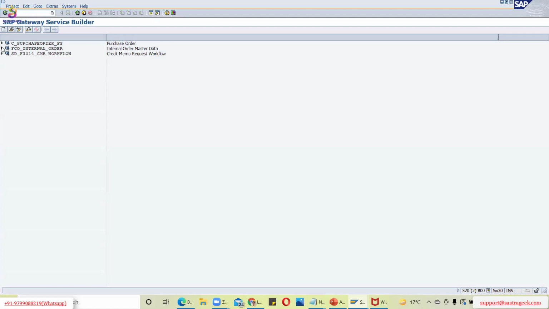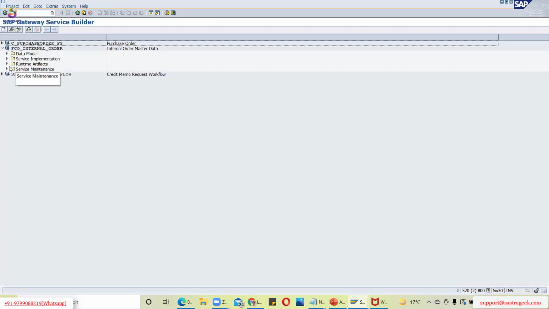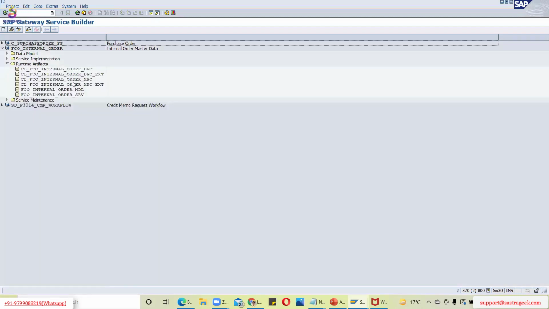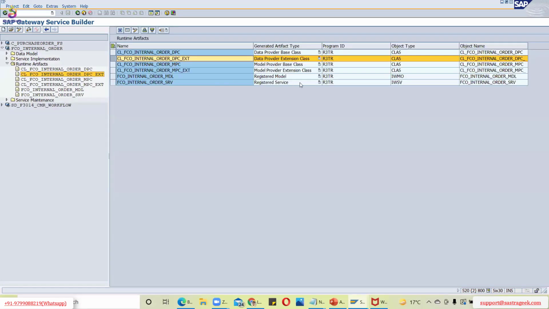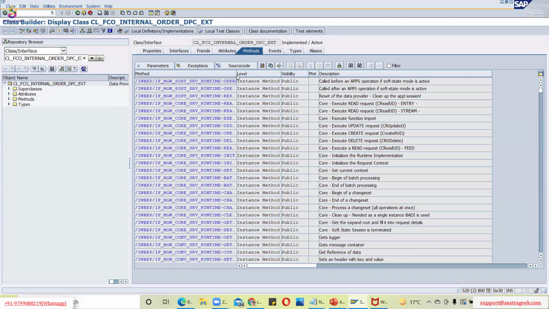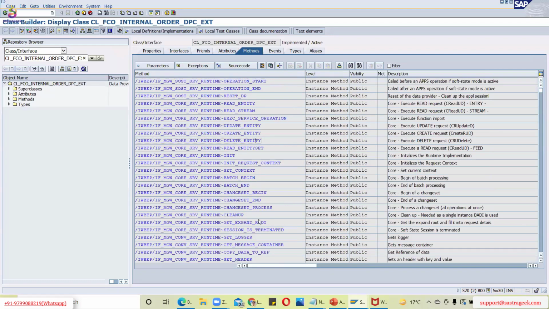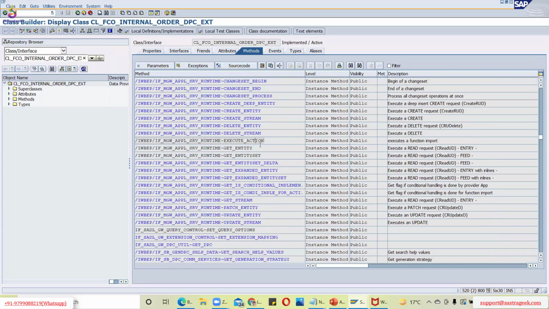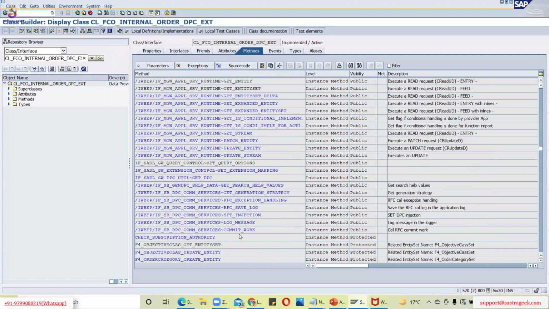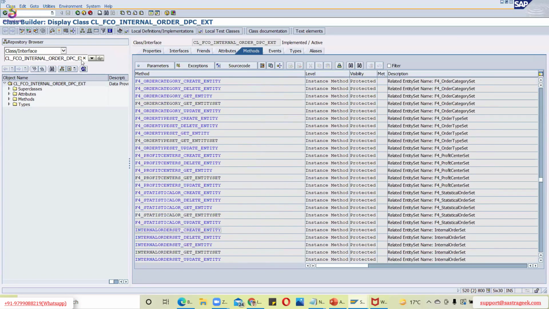Here you have some projects already created. This is get entity to get the single record, get entity set to get the multiple records. This is what the different entity type and entity set are.